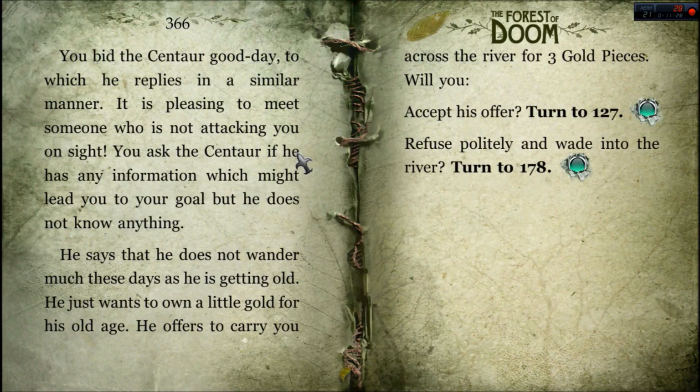You bid the centaur good day, to which he replies in a similar manner. It is pleasing to meet someone who is not attacking you on sight. You ask the centaur if he has any information which might lead you to your goal, but he does not know anything. He says that he does not wander much these days as he is getting old. He just wants to earn a little gold for his old age. He offers to carry you across the river for 3 gold pieces.